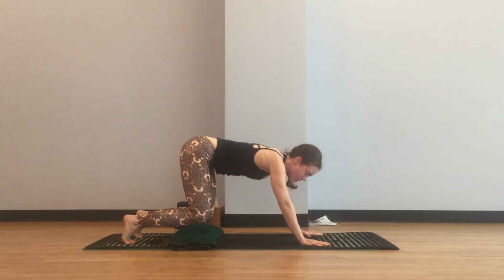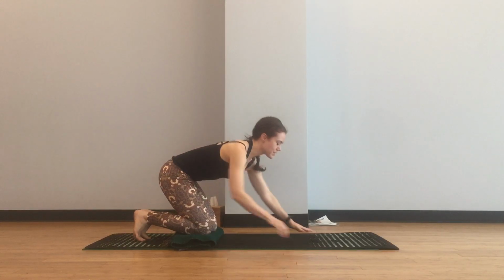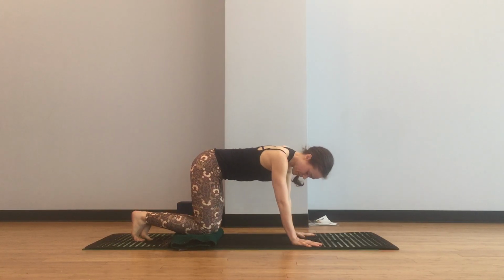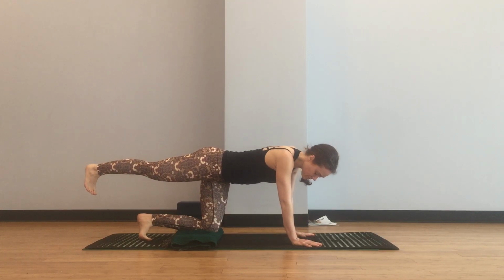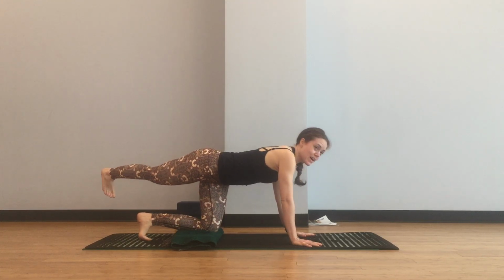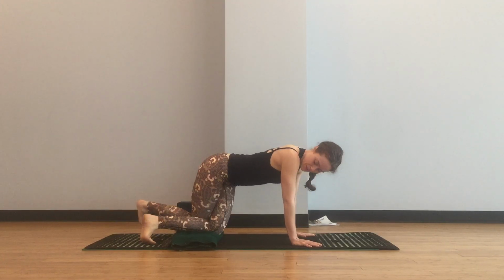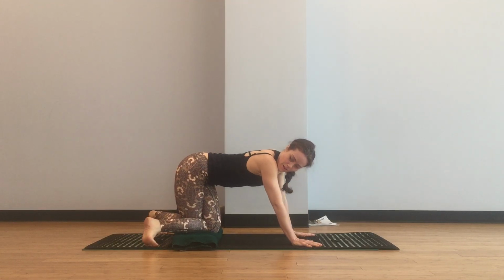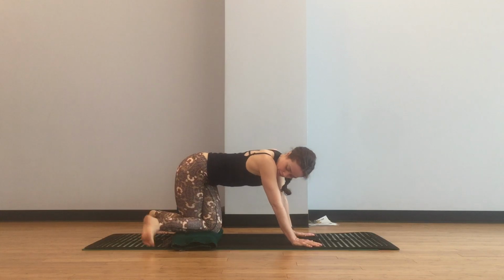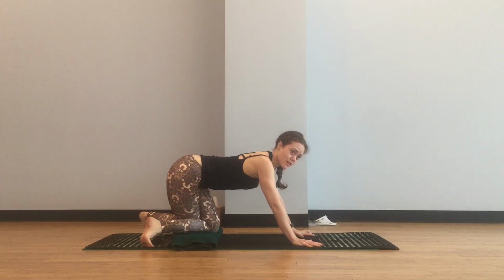And then please lower right back to your knees and bring your thighs all the way to touch one another. Please reach your right leg up behind you. Take it across again. And this time tuck your knee behind your left. So you're going to have your right knee tucked behind your left. You're going to wiggle your feet wide away from one another on your mat. So your left foot's all the way towards the right side of your yoga mat, and your right foot's towards the left side, or maybe even off the left side of your mat.